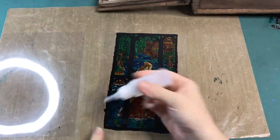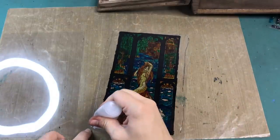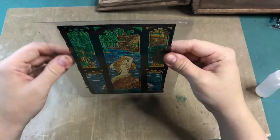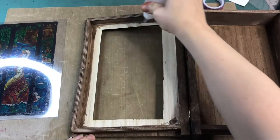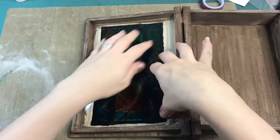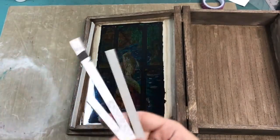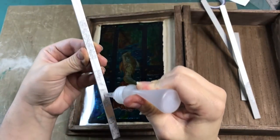Now that I've stained the entire box, it's time to glue the mermaid in. I'm going to use Fabri-Tech glue - I don't need a lot because the box will kind of hold it in place - and then I'm going to apply the same glue on the box and put the mermaid into place. I'm going to glue these ones into place as well. I don't need to paint them because you're not going to see them in the end, but I do need to glue them into place, also with the Fabri-Tech glue. This is just the glue I trust most for this kind of stuff.